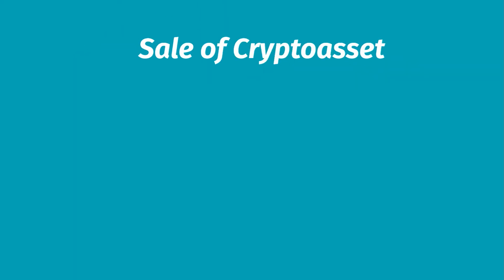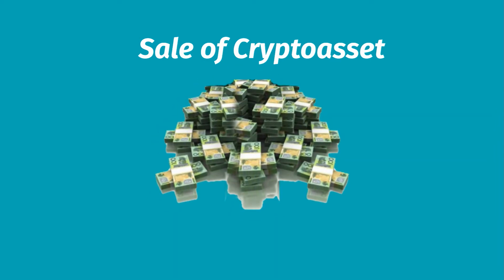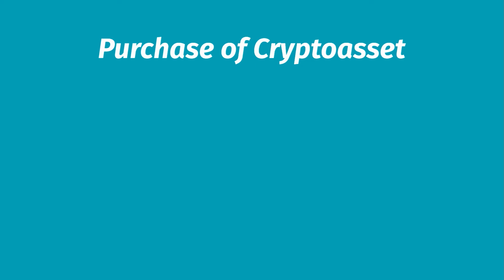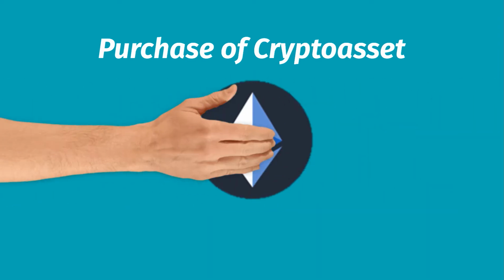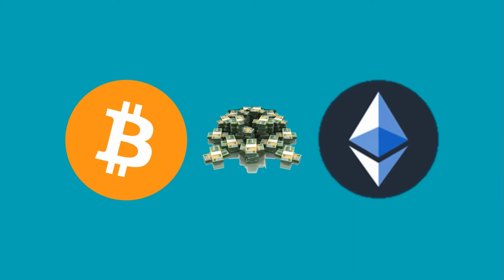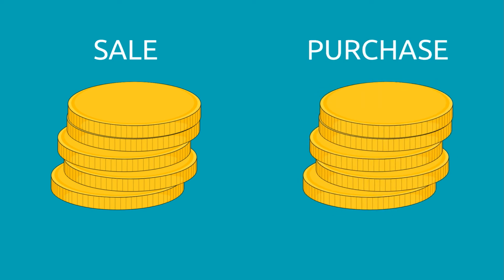The first step is selling the original crypto asset. This sale or disposal is effectively thought of as being sold back into Australian dollars. The second step is the purchase or acquisition of the new crypto asset. Again, this is effectively considered as being purchased with Australian dollars. Of course, in practice, these transactions never actually convert to Australian dollars in between, so we need to calculate the Australian dollar market value at the time of the transaction. Naturally, the sale and purchase values will be the same dollar amount.